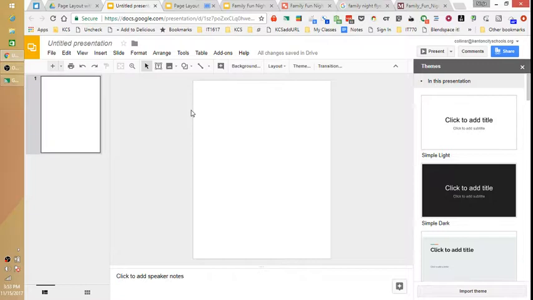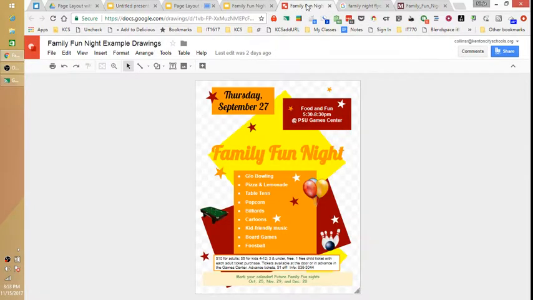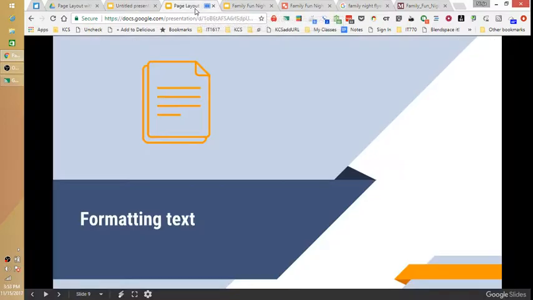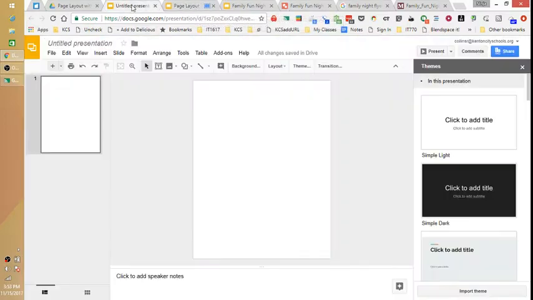So if we want to put some text on here, let's go look at our picture. And see, I did this. Here's the poster in Google Drawings, which works exactly the same like slides. And I just copied and pasted it, and then I put it in the Google Slides. So this is what you're going to end up with. The fonts are a little different just because I didn't feel like trying to find the fonts that they have in there. So I'm going to show you a couple ways to do the text on the document.